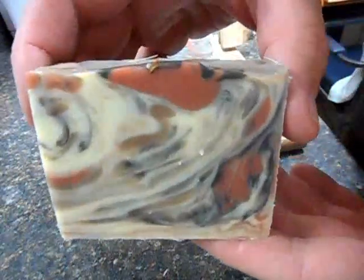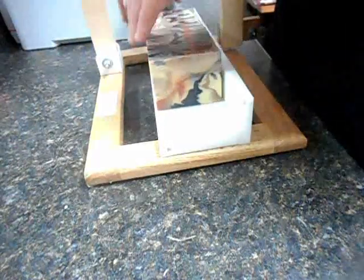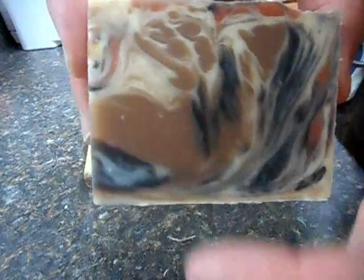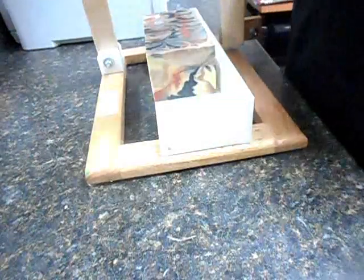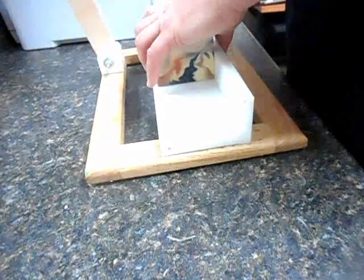Now cutting it this way, looks kind of like typical in the pot swirl. I do wish that were white. I think that is the Brazilian clay. It looks kind of brown. Very, very strange. And the purple Brazilian clay usually turns nice purple when it gels. There's a nice one with the black in it. This is not at all what I was planning, but it's kind of neat. It's definitely unique, that's for sure. Wow, look at that one.